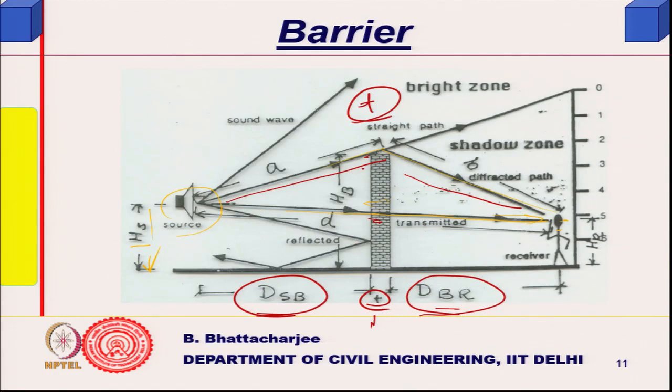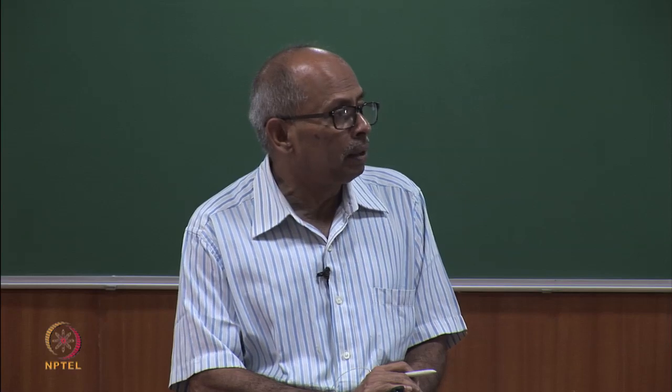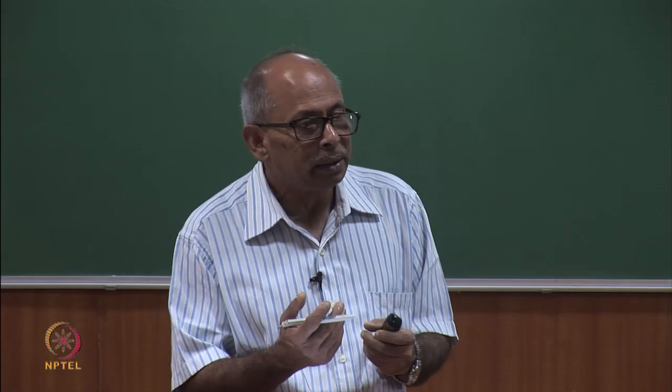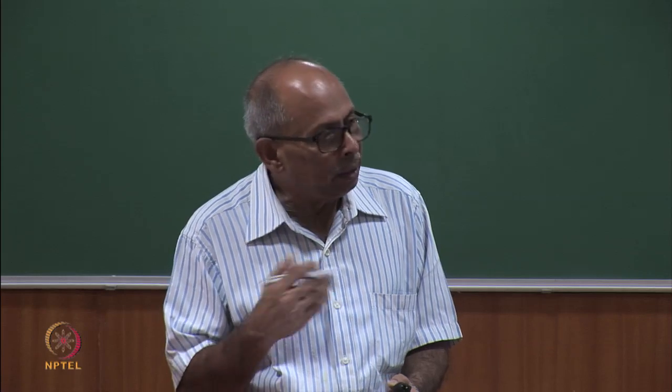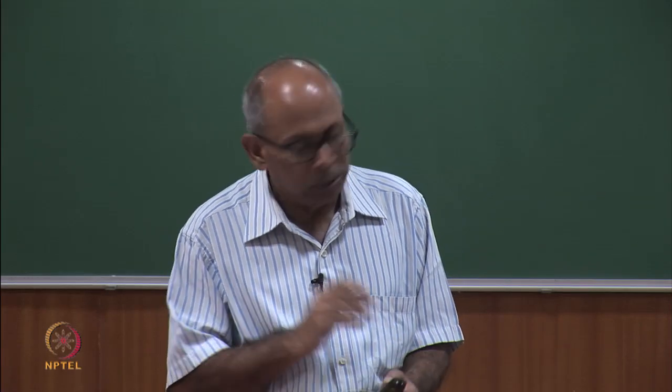So, this is A plus B, and this distance D I have to find out. The height of the barrier, let us say, is Hb. So, this is the direct path. Some rays will be reflected back, that is not my concern, but this is normally the direct sound shadow zone. So, nothing will reach there, but still the diffracted path will be there, and if the path difference between these two is some multiple of the wavelength, then the intensity will increase, right. So, then the diffracted sound would be disturbing this or reducing my noise reduction.